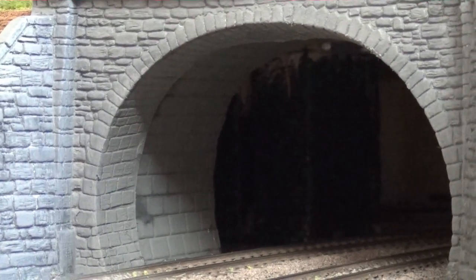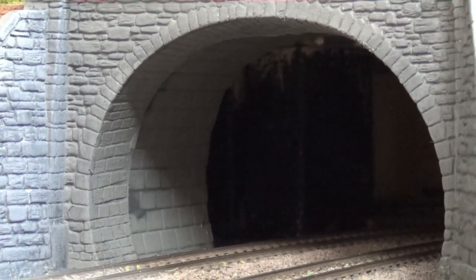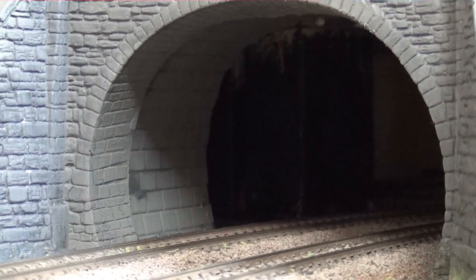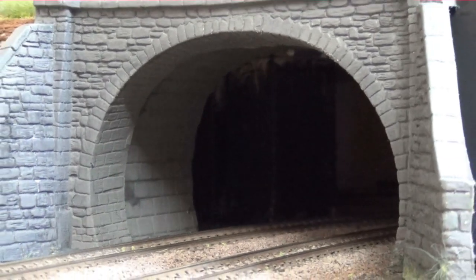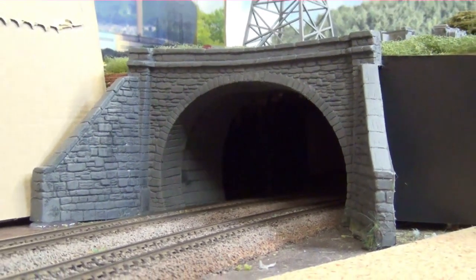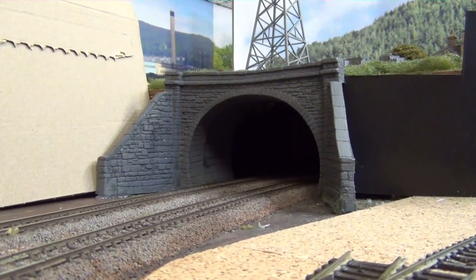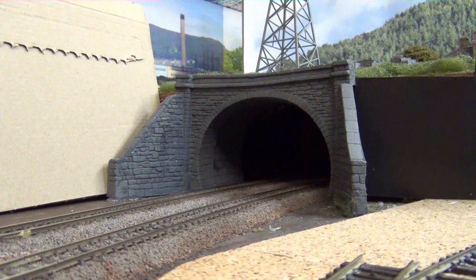Well, on my way to fashioning the new tunnel, I've nearly finished dealing with the tunnel itself. The tunnel mouth is pretty much finished. I put that lining in there like that. You can see it, the camera's lighting it up inside, but if I back away, you can see it goes dark. And you really can't see with your normal eyes beyond the darkness, but what you can see is the brick lining entering the darkness.